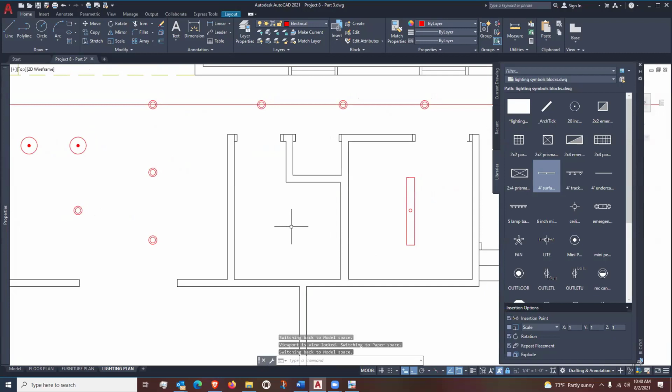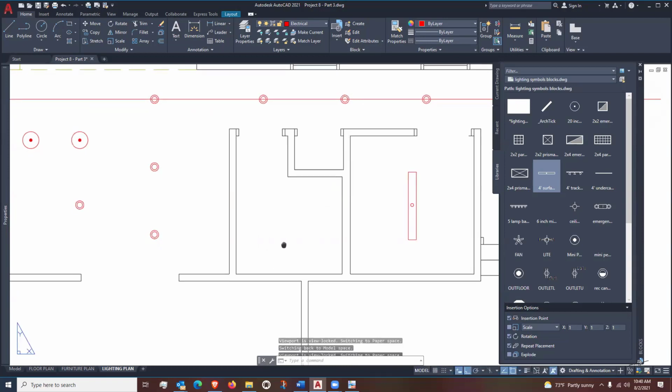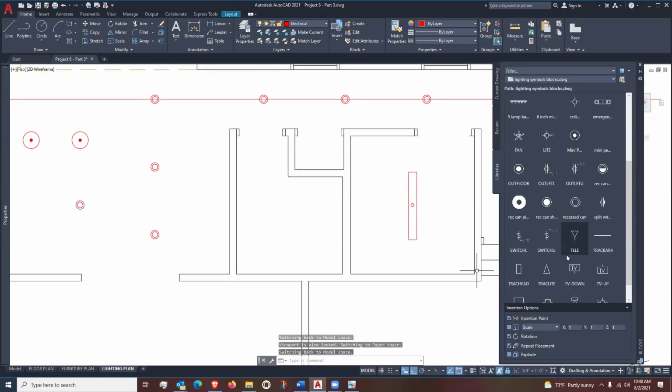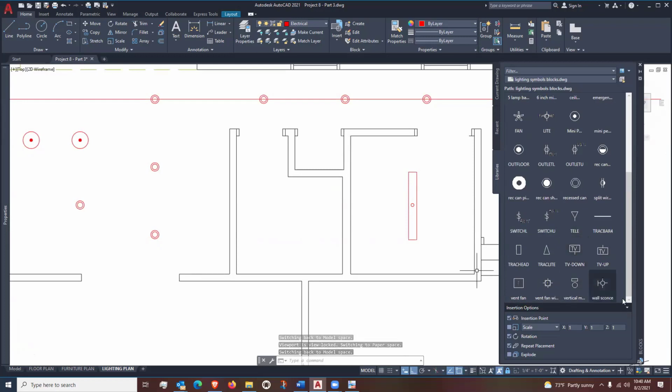So now the only thing I have left, I think, is in this little toilet room here, I have a strip light here, and I have a fan. By code, we need to have a fan in all of our toilet rooms. So let me see if I can find it. Here it is, a vent fan. And I'm just going to pull it in, and I'm going to eyeball it. That's all I'm going to do. I'm going to eyeball that fan.